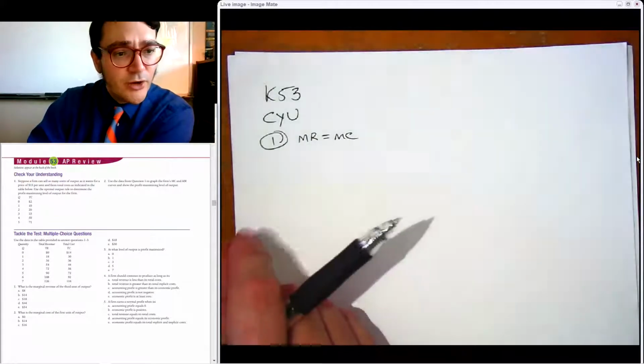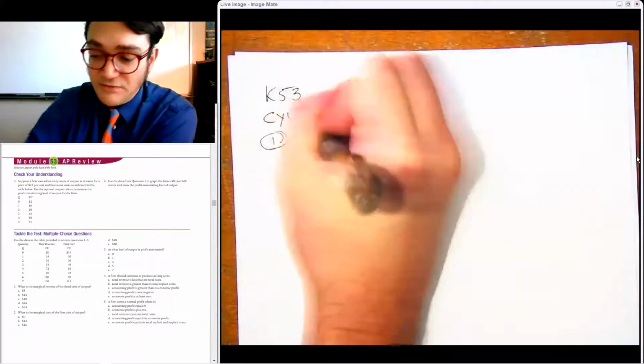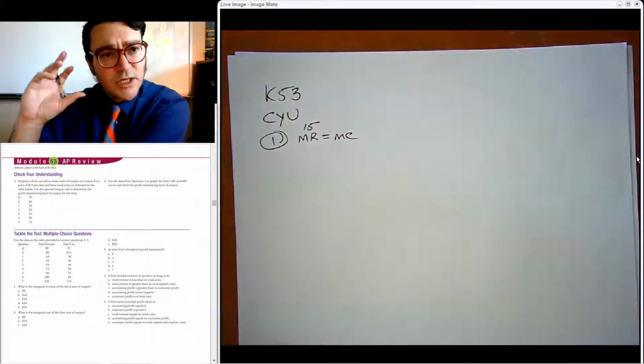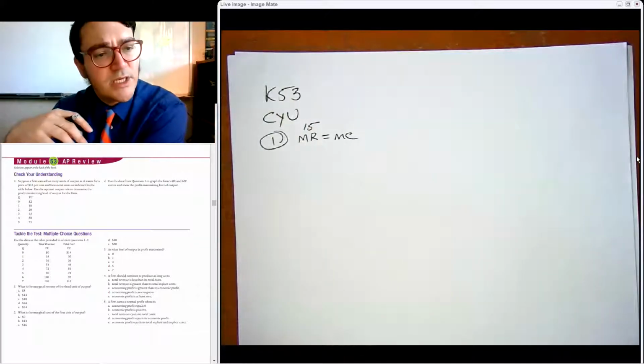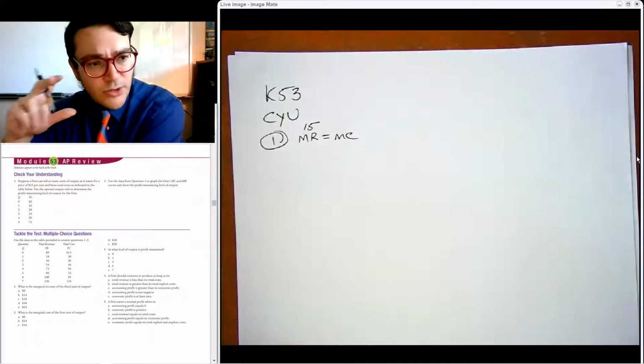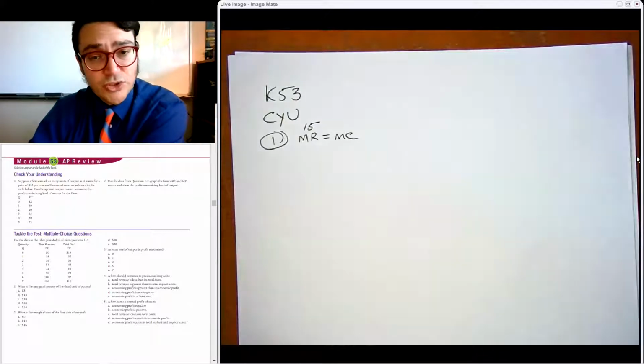So we know that the price is 15, so we know that's going to be the marginal revenue because we have Mr. Darp, remember? So marginal revenue and price are the same for these firms. Now, the next part is we're just going to look in that TC, finding the change and looking for where the marginal cost is 15.